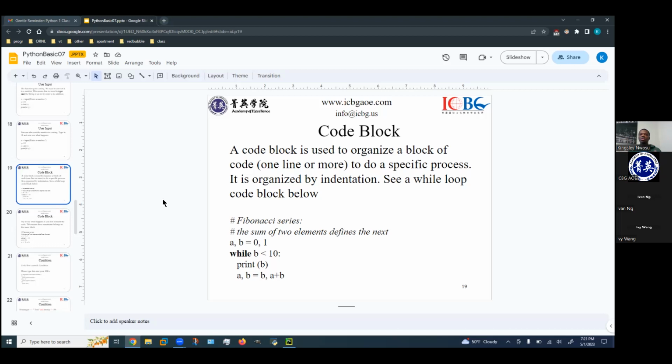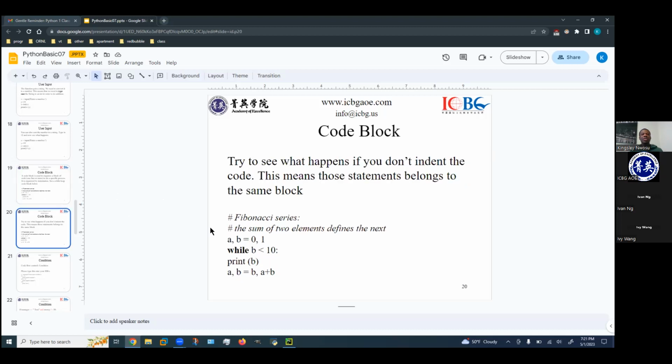Code blocks are distinguished by indents, by tabs, pretty much, kind of like what you see here. So everything under the while b is less than 10, the two lines under that are part of the while code block. And I'll talk more about that too.